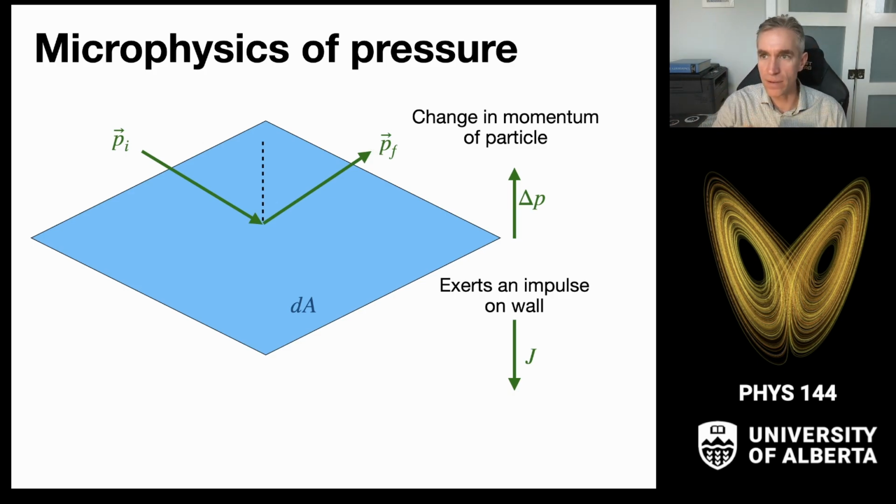It bounces up there, but in changing its momentum, we get a change in momentum of the particle that is net upward. So it bounces straight up, perpendicular to the surface. And as a result, there's an impulse on the wall headed downward. So all these particles are coming in and bouncing off this surface, and changing their momentum will cause them to exert an impulse on the boundary, and that impulse changes the momentum of the particle.